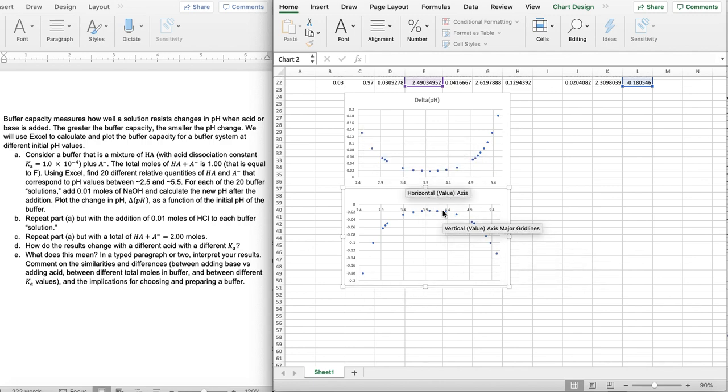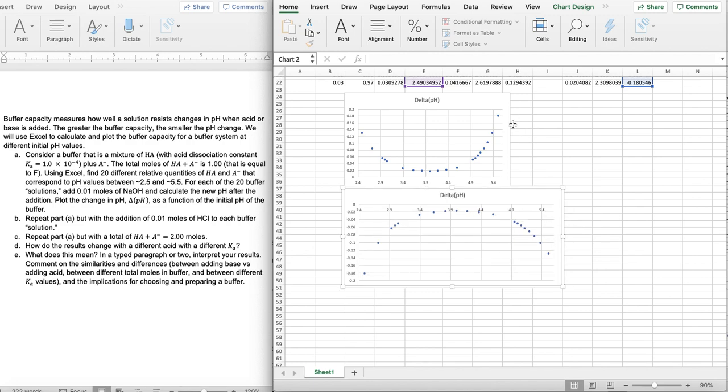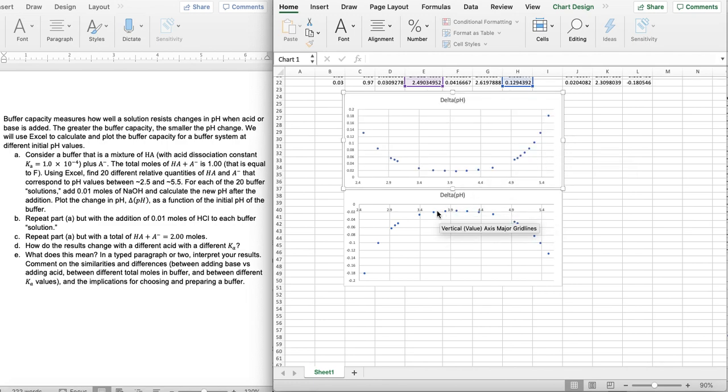And we also see, right, this gets to the last question, what does this all mean? But remember that the pKa is 4. And at 4, delta pH is the smallest value. And so the smallest change in pH is the most resistant to change.